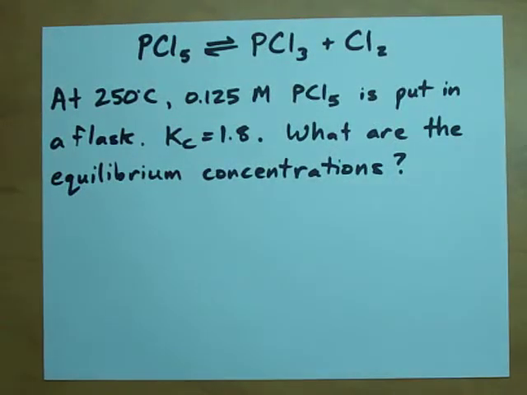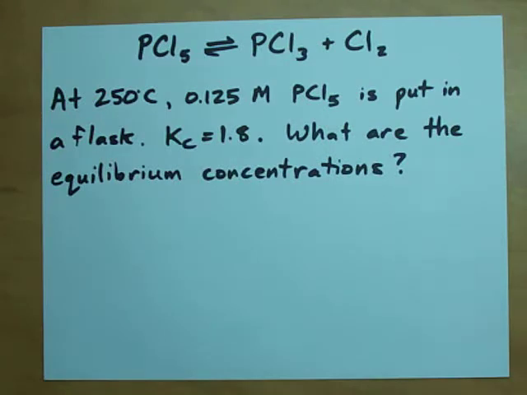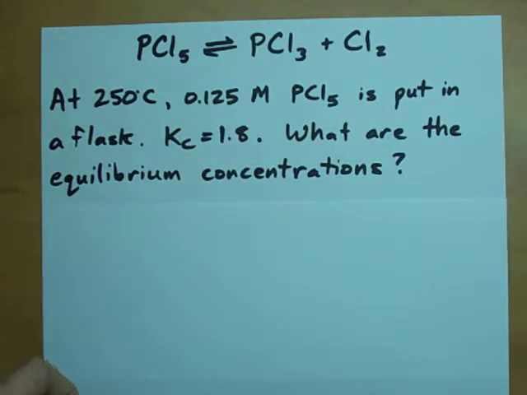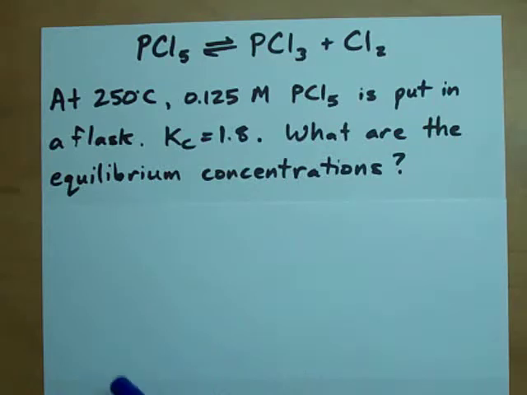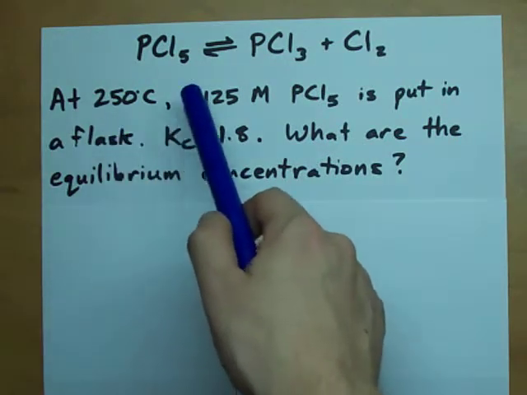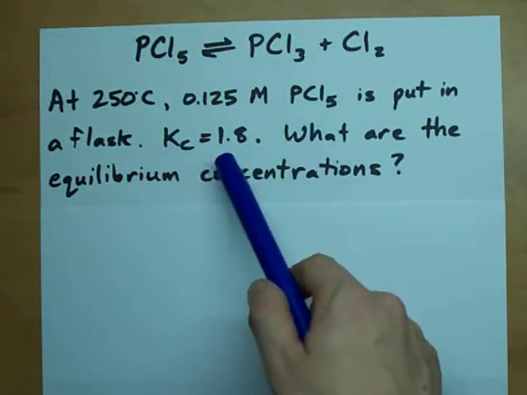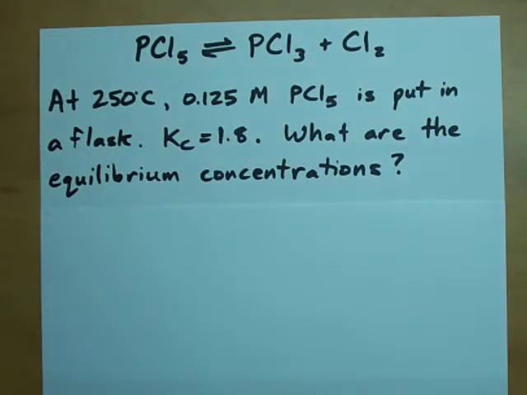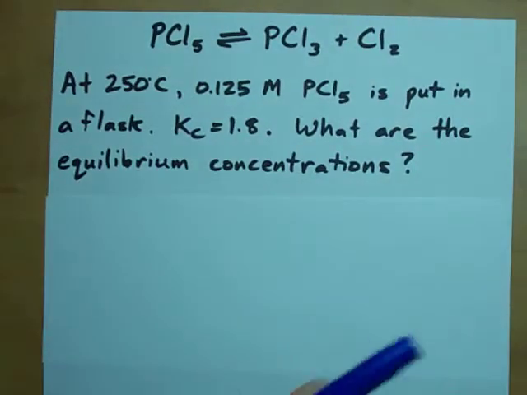Alright guys, I sincerely hope you're not watching this video because this is a pretty standard equilibrium question that happened to appear at the very end of that midterm. Here we got PCl5 in equilibrium with PCl3 and Cl2. They're all gases. And at 250 degrees, we start with a certain concentration of PCl5. They give us the Kc and they want the equilibrium concentrations. They gave us initial, they want equilibrium, boom, ice table.